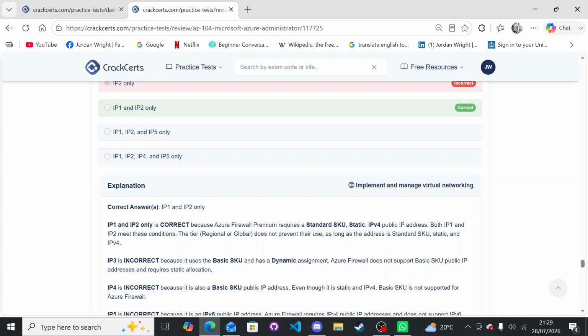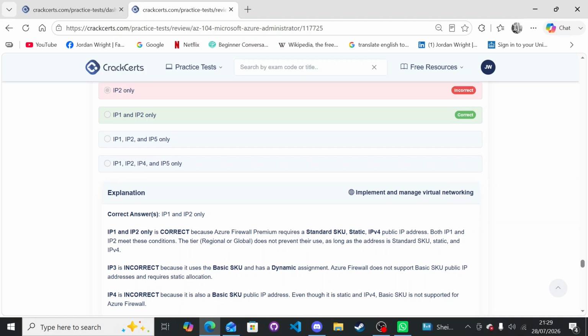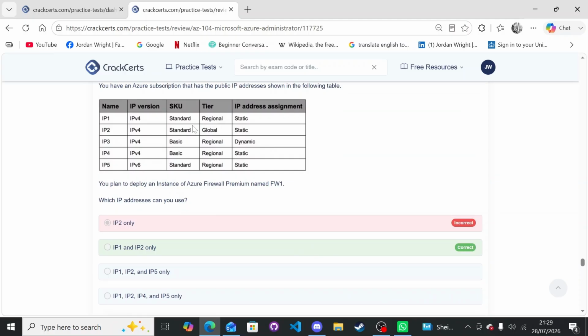Yeah, IP1 and IP2 only is correct because Azure Firewall Premium requires a standard SKU static IPv4 public address. Both IP1 and IP2 meet these conditions. The tier, regional or global, does not prevent their use as long as the address is standard SKU, static and IPv4. Okay.